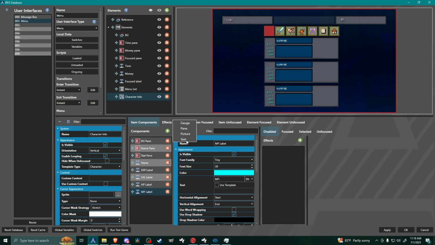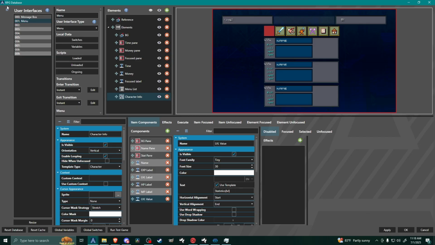So we're going to do another text element, and we'll call this one level value. I'm going to go ahead and up my size to 30. We're going to use a template, and we're going to type in statistics, and as you start to type it in, it will populate here. And now in this ending bracket, you just need to type in the formula name for that individual stat. So for us, it will be LVL.